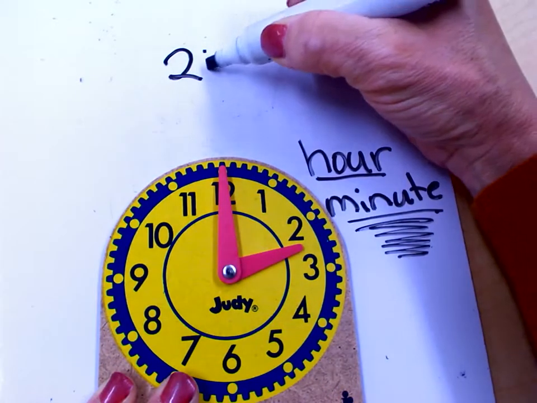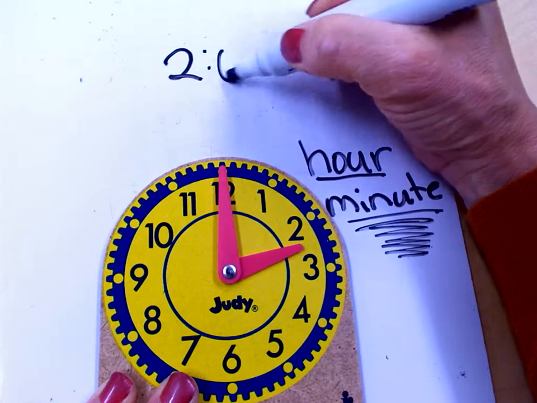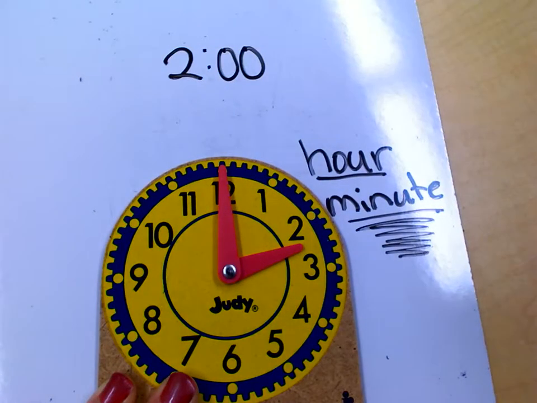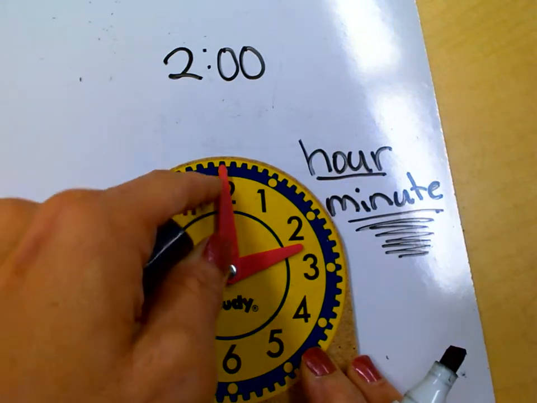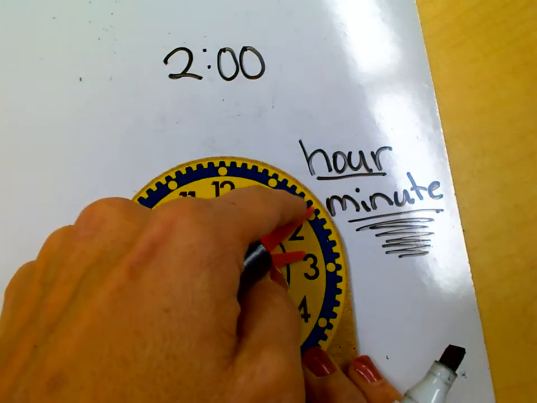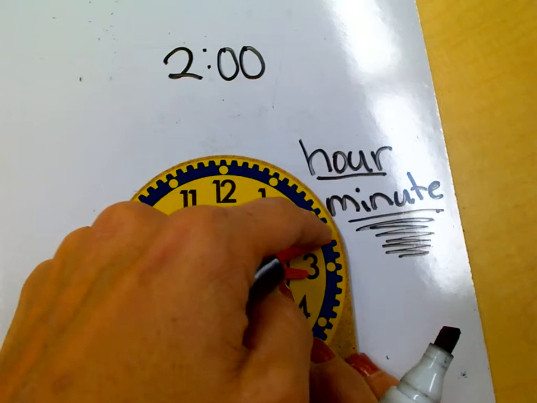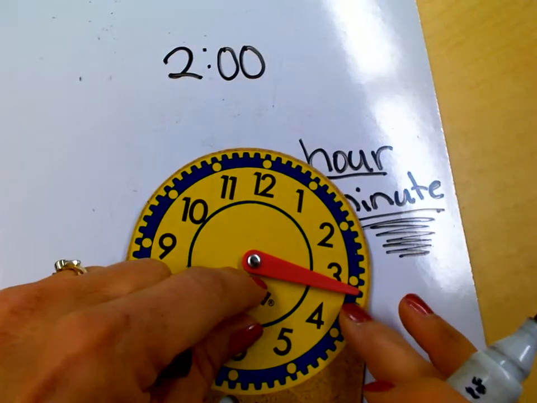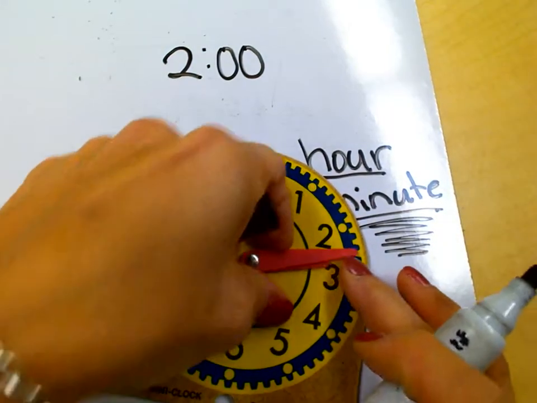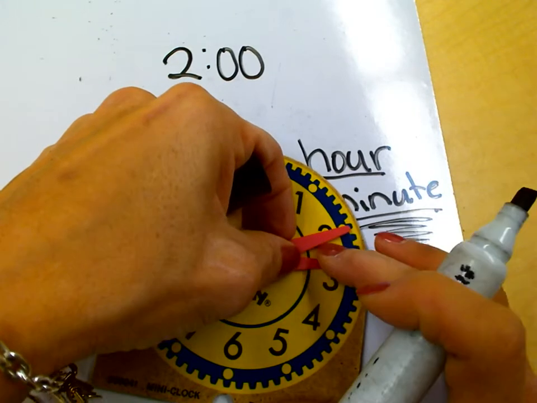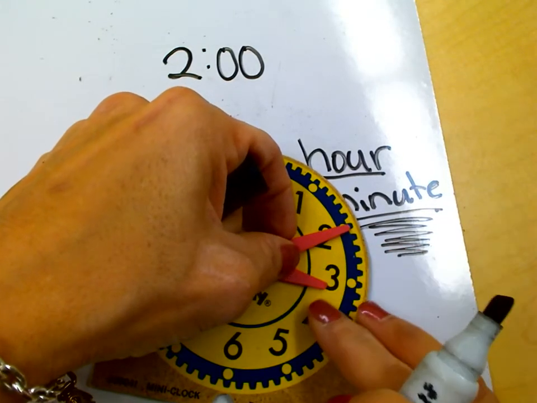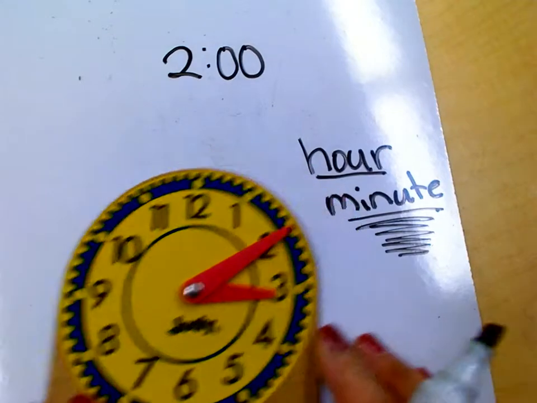So I'm going to put dot, dot to separate my hour from my minutes. And I don't have any minutes. There's 0 right now. It's right at that o'clock. If the time were to go down and change, and this hour hand and the minute hand is kind of moving as the hour hand moves, and I were to do this, now my hour hand is right at the 3, but I've got something different going on.